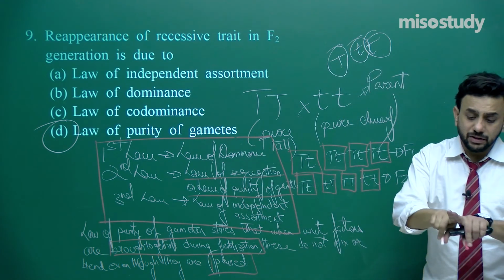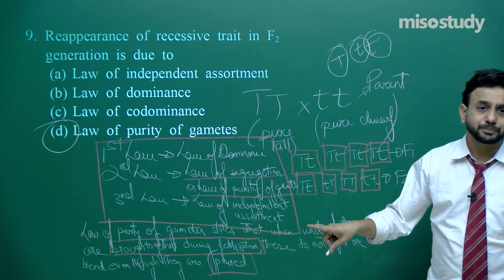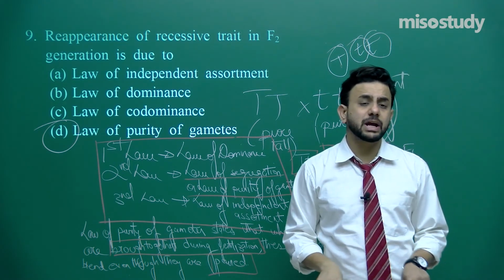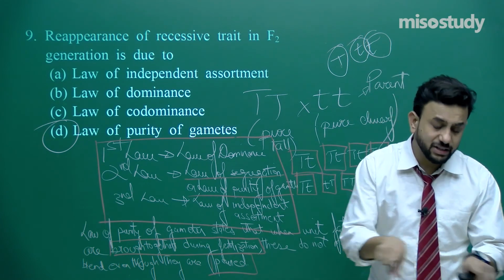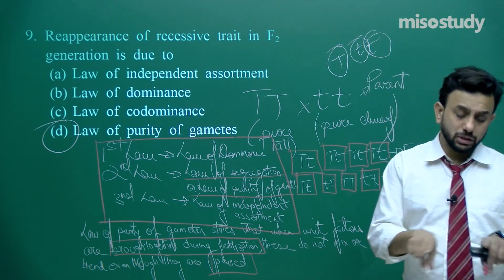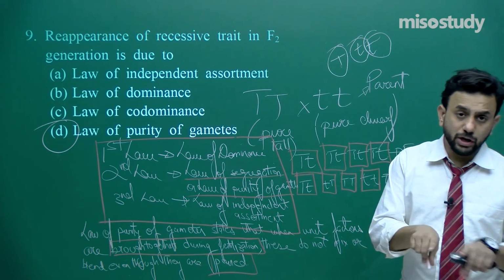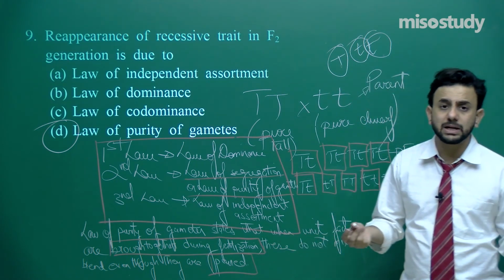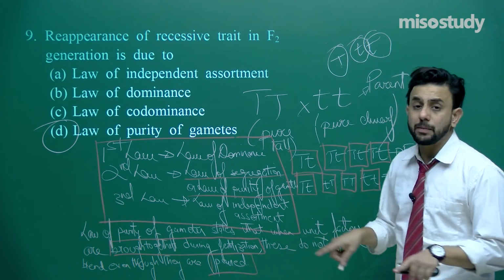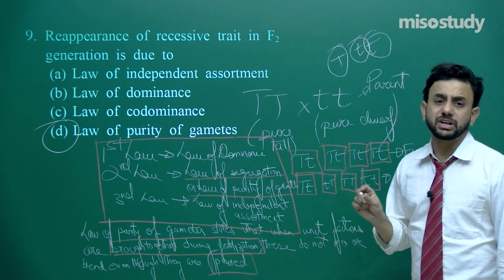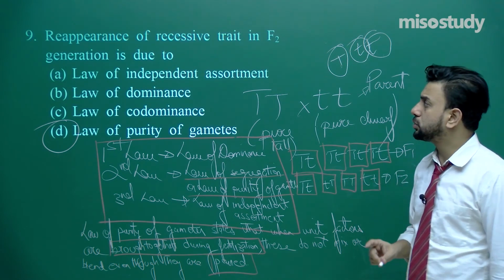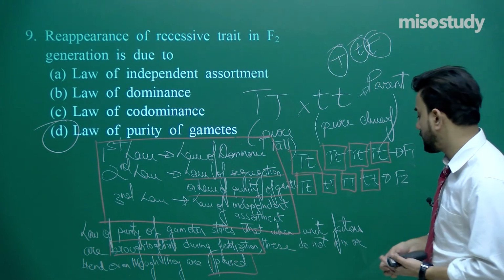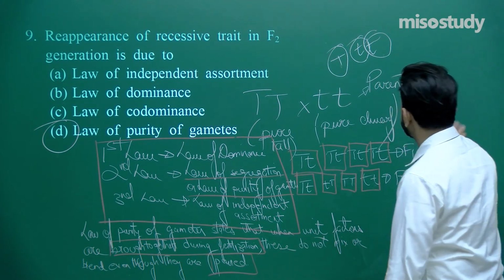segregation says: even though they are segregating and coming back on fusion. What is happening during segregation and during the time of cell division? The gametes are segregating and going into different gametes, the genes or the paired factors or the alleles, what you can say, and then when they are coming back, they are not losing their own significance. What they have to do, they will do, and that is why the recessive trait is coming back in the F2 generation. I hope you have understood this.